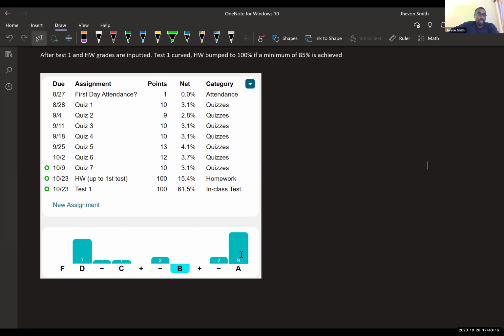And now the average for the class, because of the homework bump and the quizzes and the fact that I dropped 2 quizzes, overall the class did a little bit better than the test. But in terms of the shape of the test, this is more what it looks like. So that's kind of where we are overall. Not bad. I'm sure some of you aren't happy.